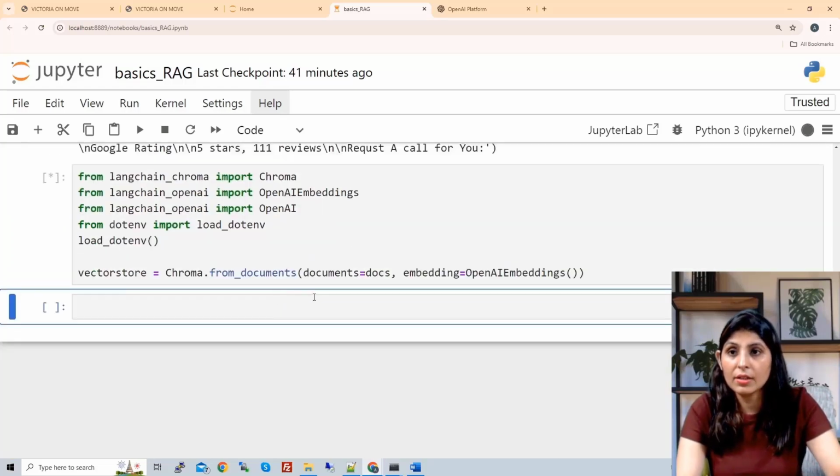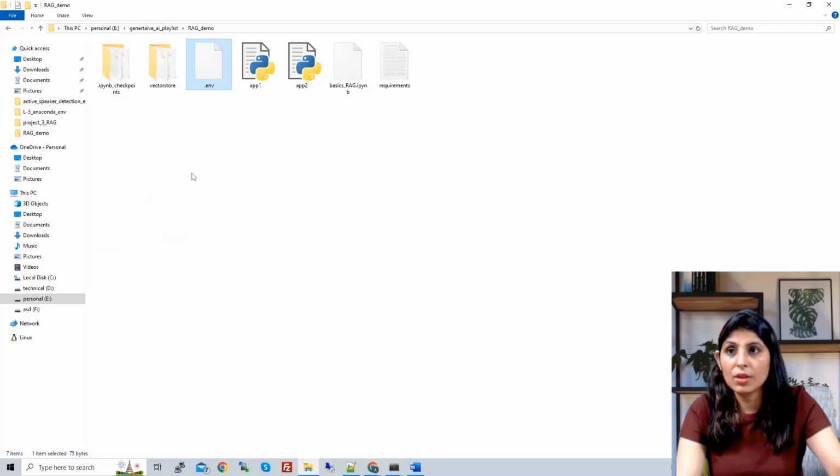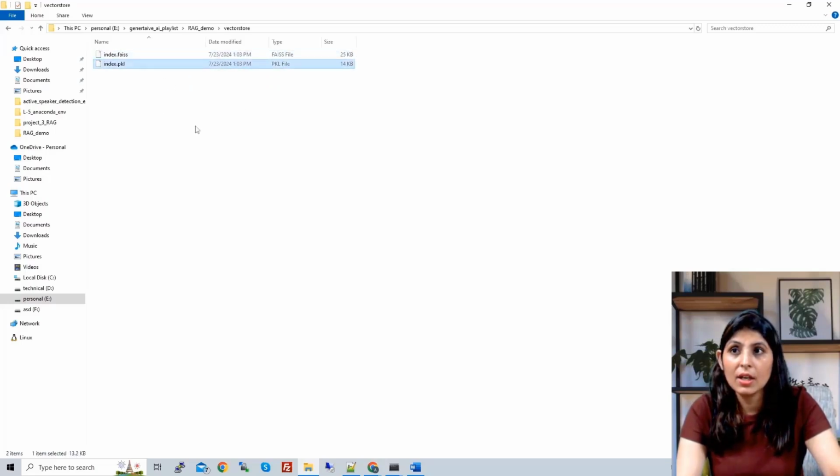Now when you run it, see the cell is executed. We have a vector store now, and this vector store folder you will get, and inside that you will get these two files. That means embeddings are created, and those embeddings are stored in a vector database now.